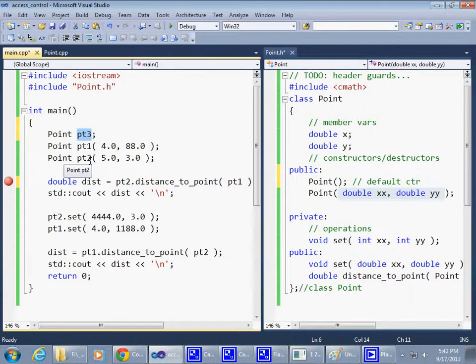Now, I will tell you this. Using this syntax is discouraged in the case of default constructors, because the compiler may get confused about pt3, thinking that it might be a declaration of a function named pt3 which takes no parameters, creates a point, and returns it to the caller.